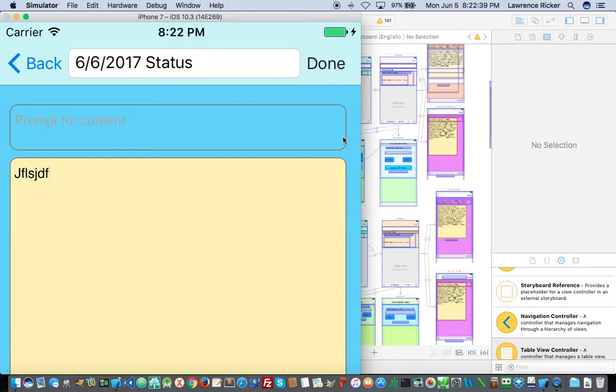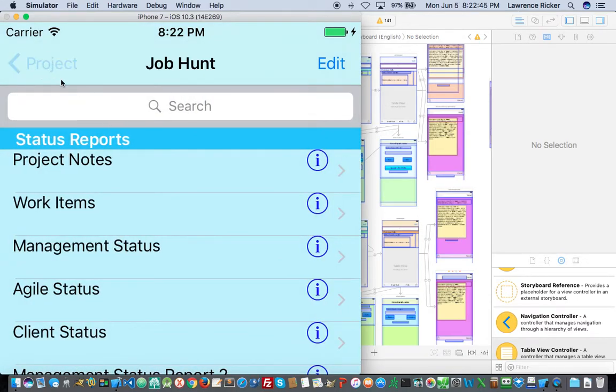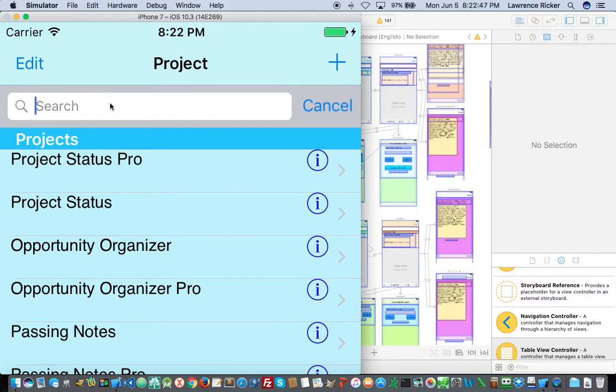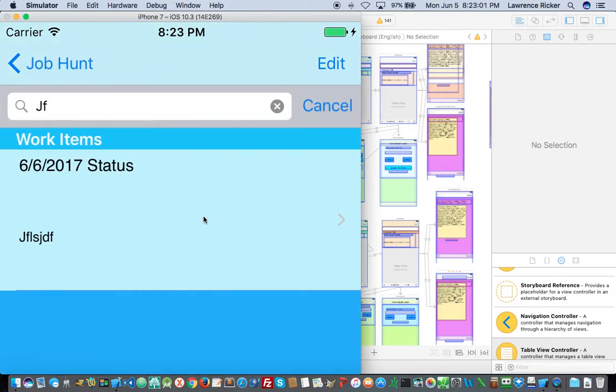You have a meeting and you store that, it stores it there, and then it's searchable. So if you go back to the main application and you search, it'll narrow down the search rather quickly and actually drill down through the different status reports and then in on your data so you can find it quickly.